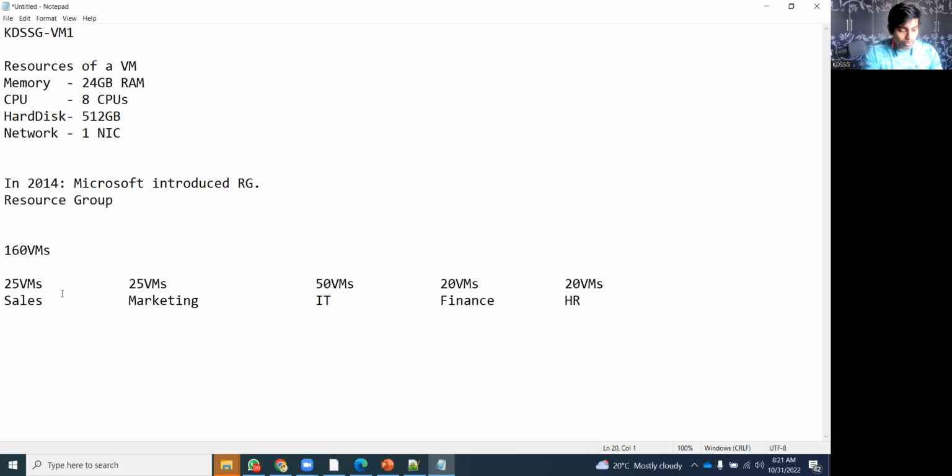So what you can do is, monthly bill comes up, right? Now, if you want to segregate the bill, that this bill is for the sales team, this bill is for the marketing team, this bill is for the IT team, in the olden days it was very, very tough. Now what you can do, sir, is create a resource group. For the sales team, keep a separate RG. For the marketing team, a separate RG. So at least you can group the resources properly. This was one of the main reasons. There are many more other reasons, sir, but the grouping concept came for that part, so that it was easy for people to segregate resources.